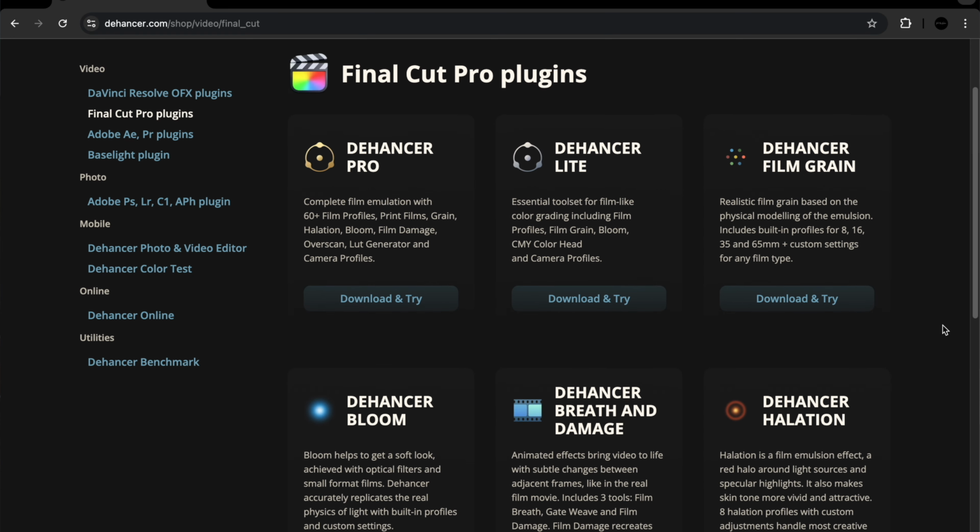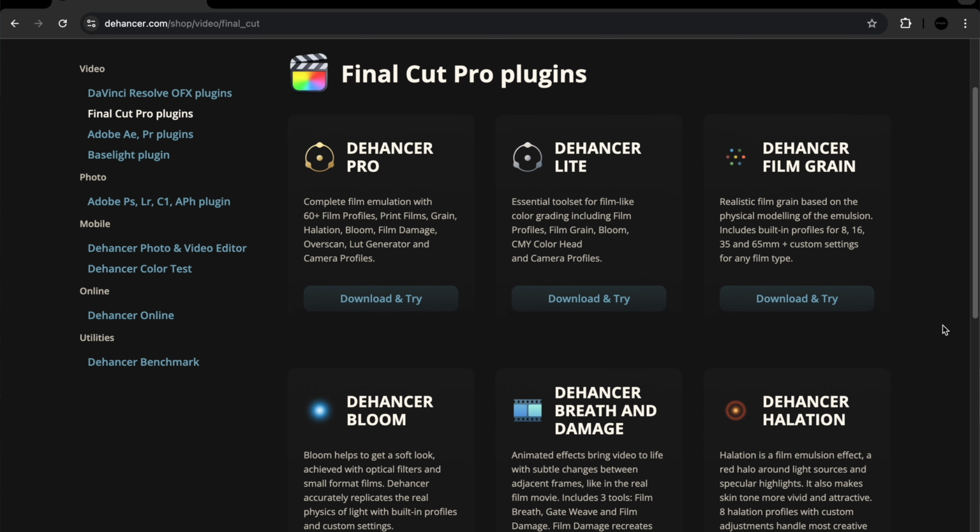And before I forget, if you're working off your phones like an iPhone, for instance, Dehancer actually has an app in the App Store you can download that gives you access to these film profiles and a lot of these editing tools. So you can literally get these looks on the go, either on your pictures or on your videos. So yeah, I think that's really good value for those of us that work both on our phones and on our laptops, and for those that are primarily on their phones. So at least that option is there.